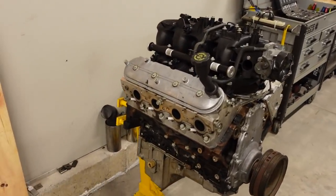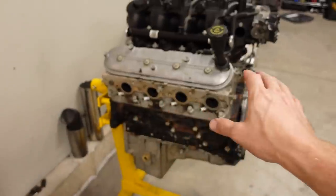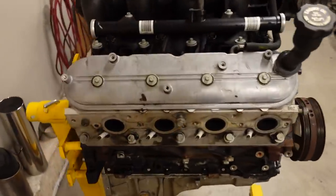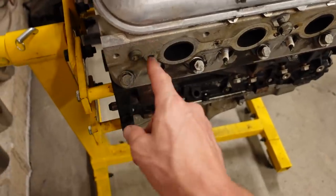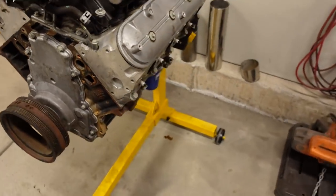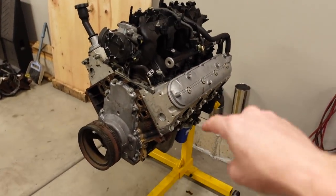Since you guys have seen this last, I've got it up on the engine stand. Last time I cleaned everything up with a pressure washer because this was just nasty. We got the manifolds off, and like these trucks do, there is one bolt in each side that is broken off — we'll weld a nut on there and back those guys out. We'll pull the valve covers, pull the intake, and we are going to pull the heads off. I did get some head gaskets and decided to go ahead and gap the rings on this thing because eventually this engine is going to get turbocharged as well.